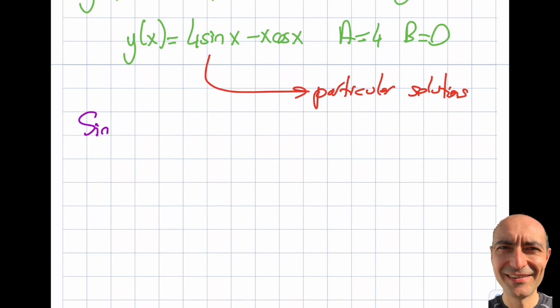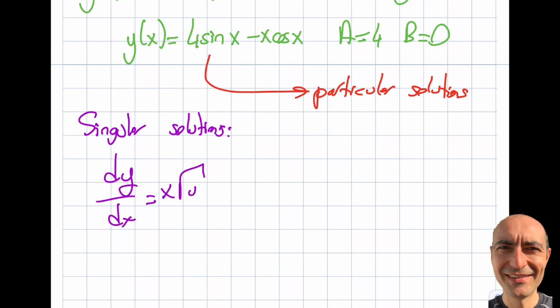Sometimes we have something called singular solutions. I'll give you an example for that. So let's say that dy dx is equal to x squared of y. If I go ahead and solve this, and in a few segments you will be able to solve this, you will get y is equal to x squared over 4 plus c squared. That's actually the solution that I'm going to get.